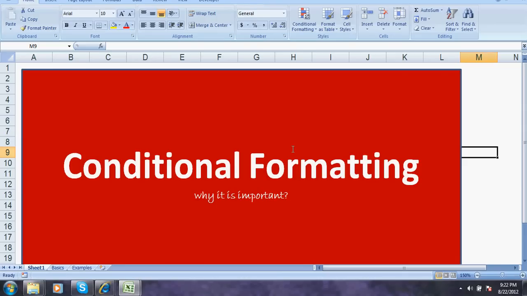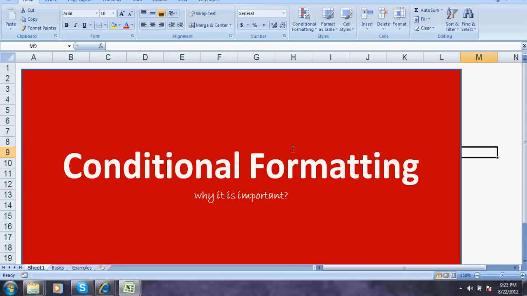Any one single change in any formula or value, and the entire data will change. The data which was quite important becomes least important. Then again you have to search for that important data and reformat it, which is a very time consuming job. So Excel has a feature called conditional formatting.